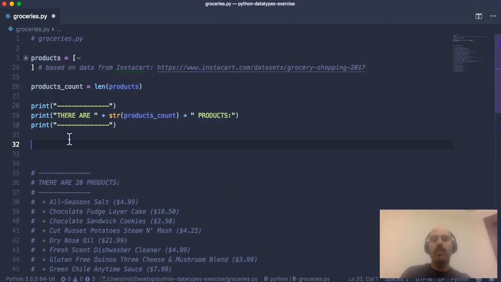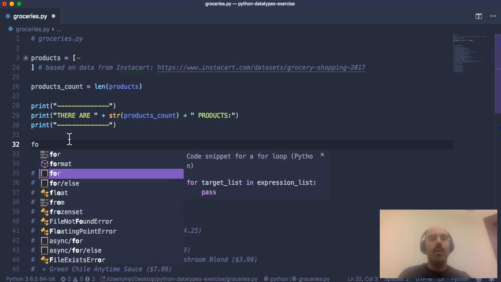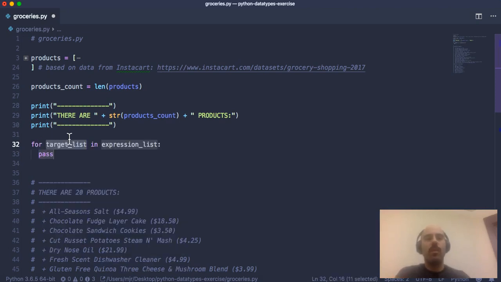We'll use our text editor's code auto generation capabilities to help us out here. So we can say FO, so we'll start typing for, and then I'm going to press tab. We see that there's some code snippets that our text editor will complete for us, and that's helpful. So I'll take the text editor up on the offer to help me construct this for loop.